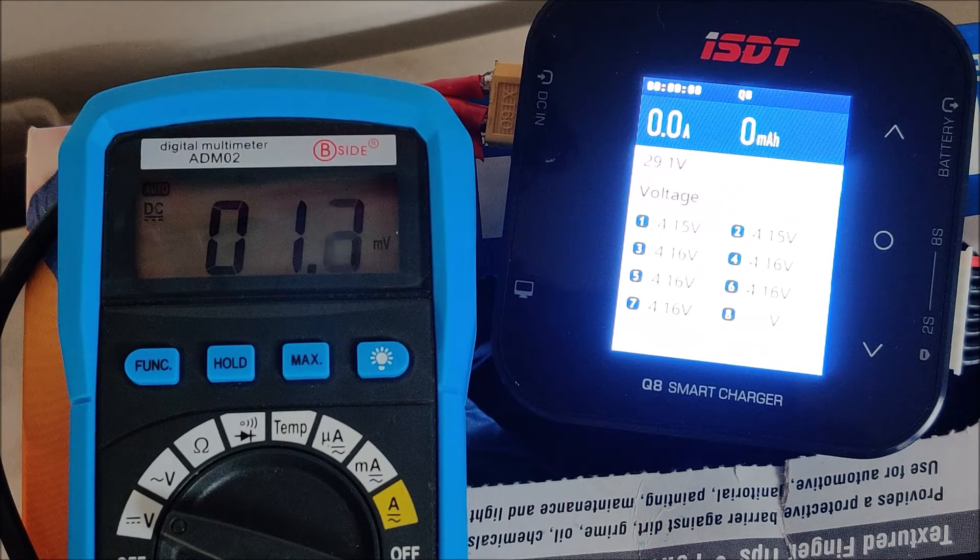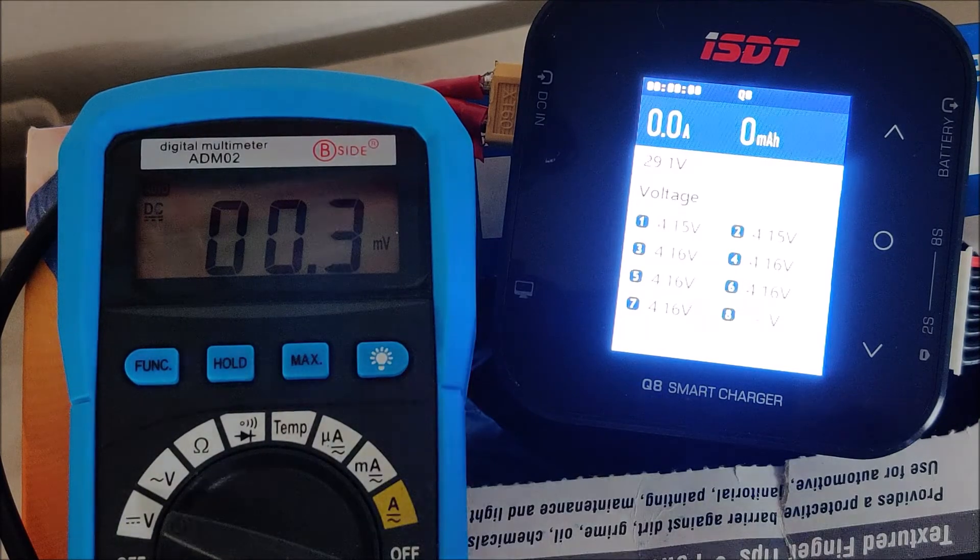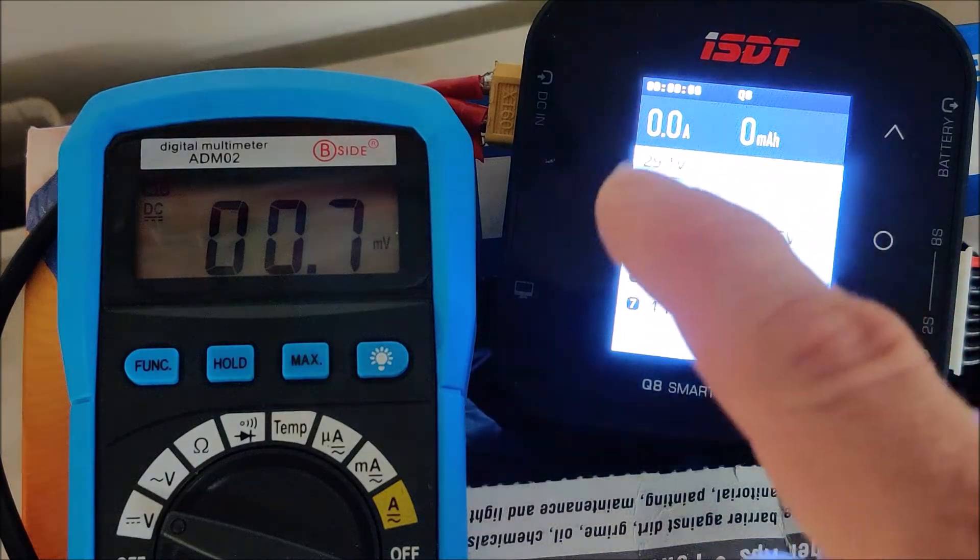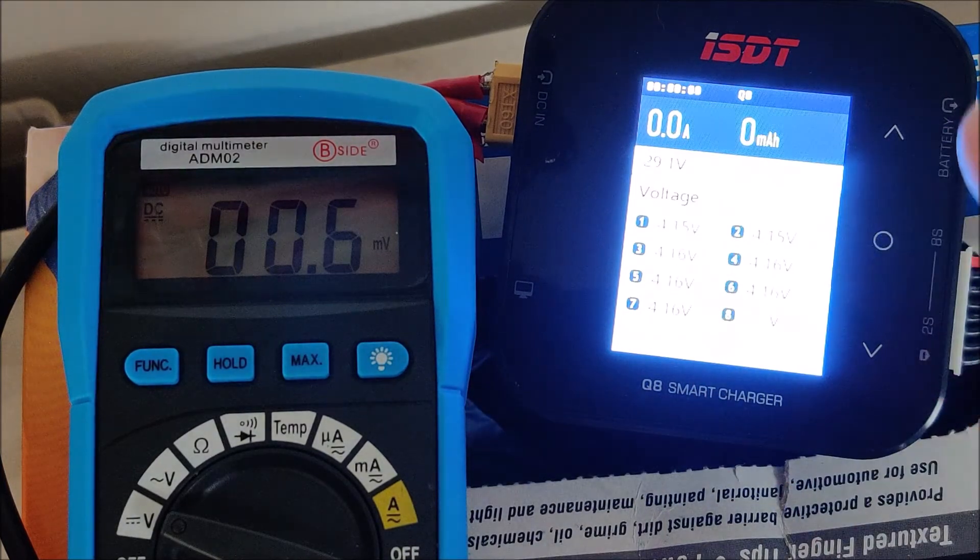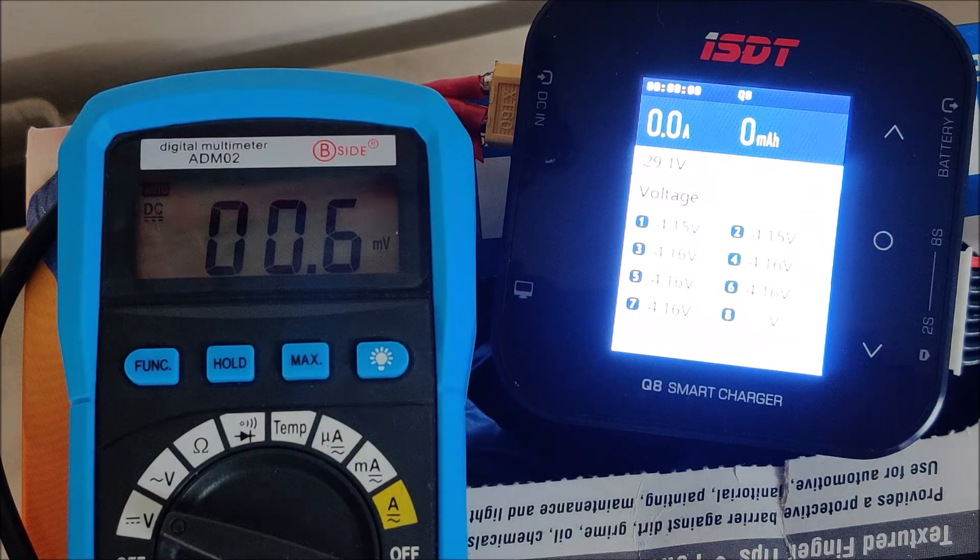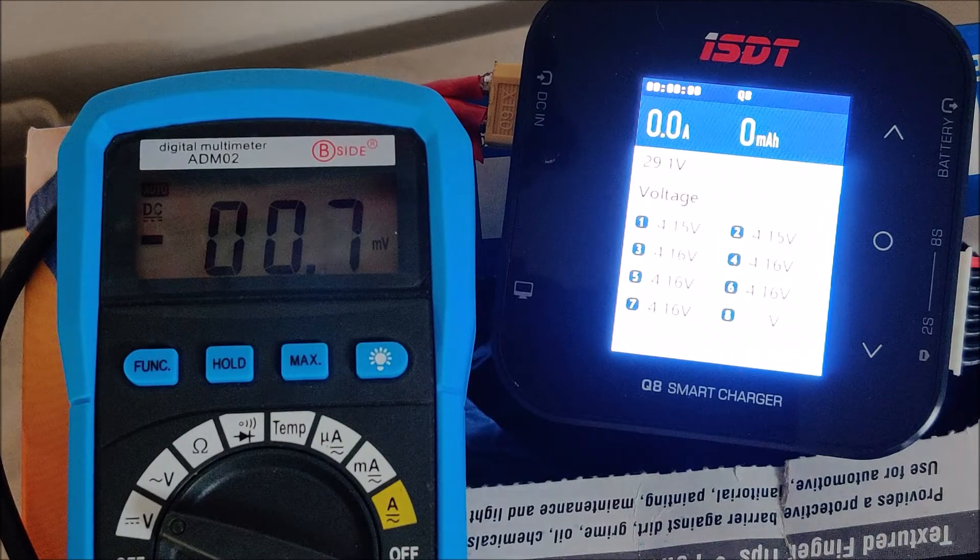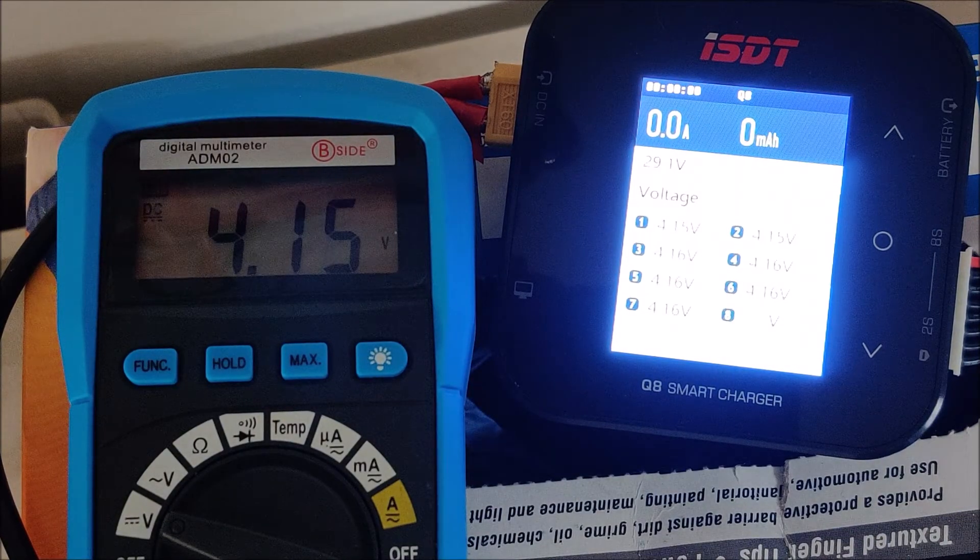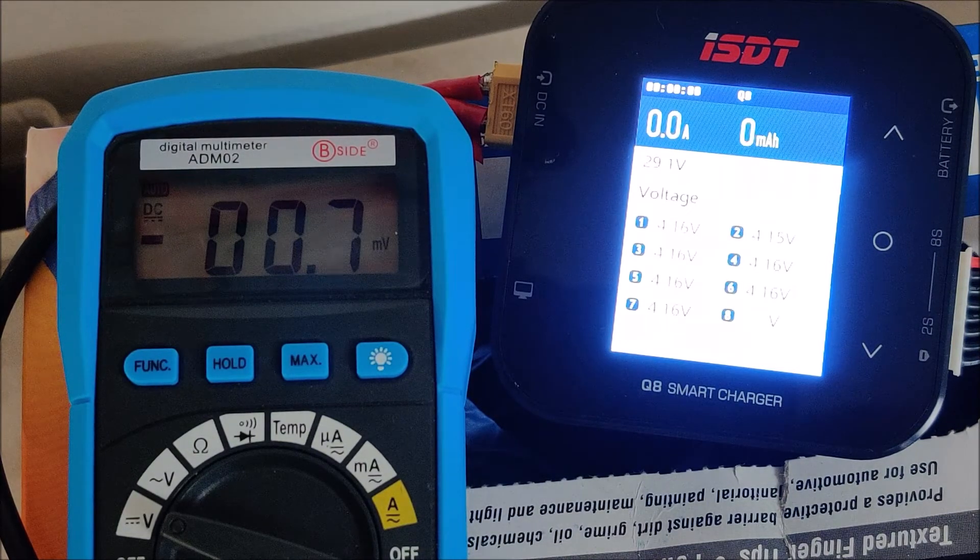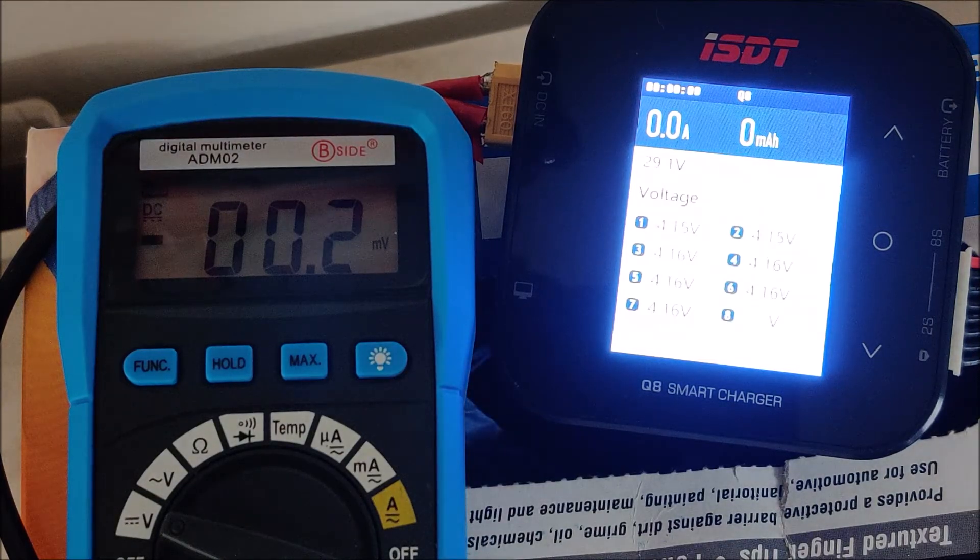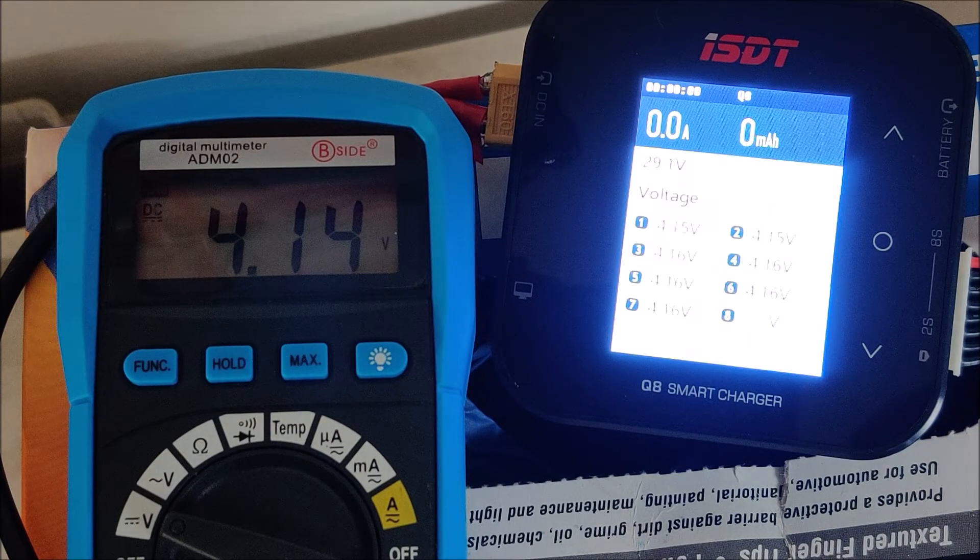Okay. Let's go through and check these cells. Cell two is the lowest and it's drifting between 4.15 and 4.14 on the meter here. Everything else is kind of stable at 4.15 or 4.16. So we'll go through and see how close the meter is. We'll put my multimeter on everything and see how close we are. So cell one, according to this is 4.15. And cell one, I have 4.15. Cell two is 4.15 here, but it has been drifting down to 4.14. So let's just check it here. Multimeter says, yeah, multimeter is also drifting between 4.14 and 4.15.